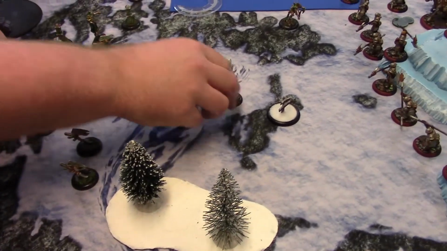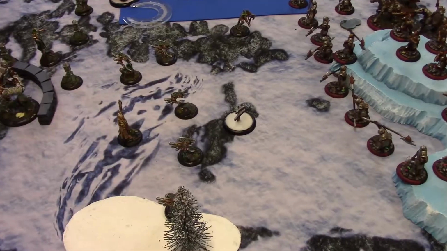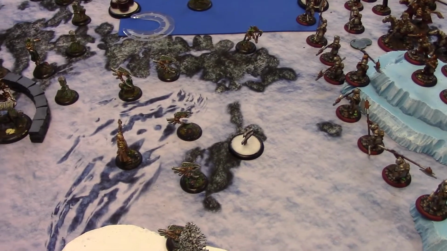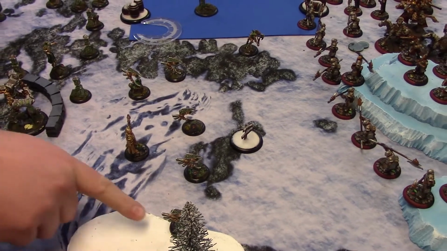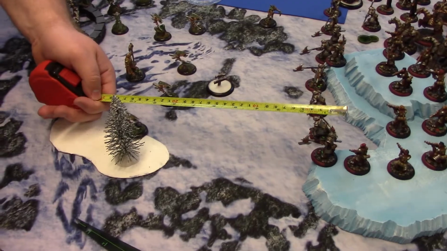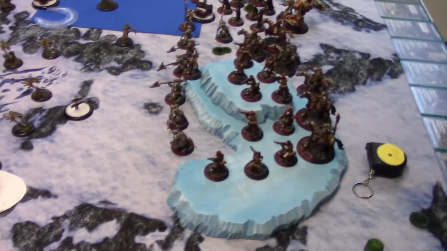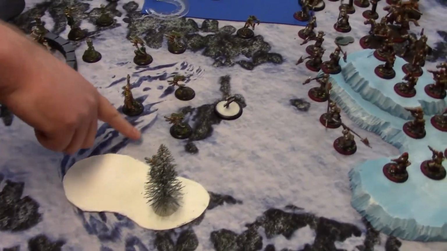One unit of the stone shrimps advances up. They'll take some shots at the steelheads. They finish their movement like this. First one takes a shot. He's shooting up onto elevation, so he'll need a 9. But he hits. Kills a steelhead.